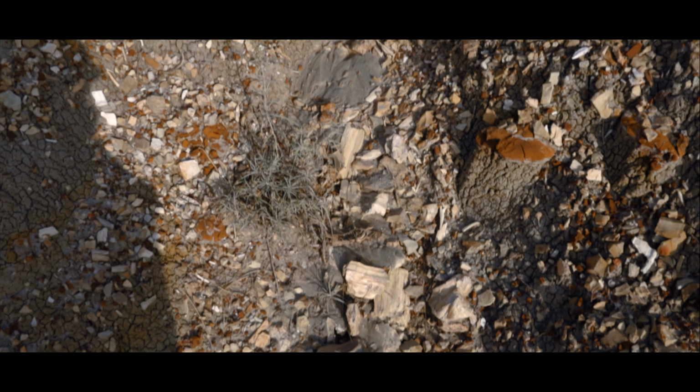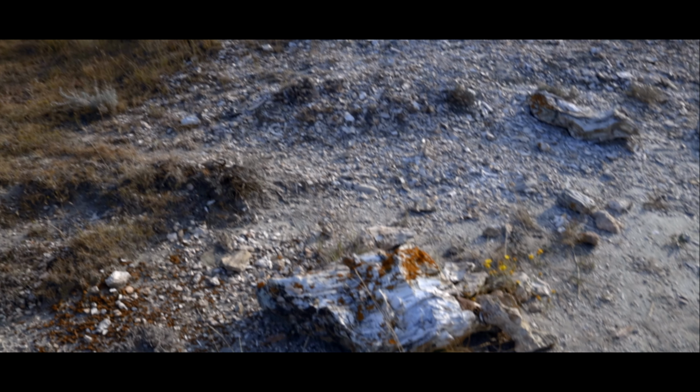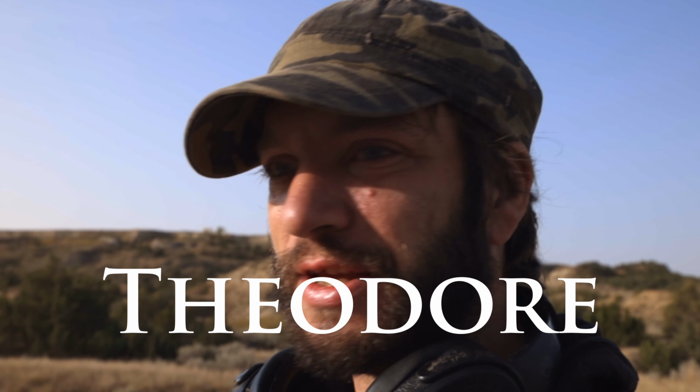Much of the badlands of the park hold the remains of ancient forests turned to stone. It's kind of amazing how much petrified wood is out here. I think that's one of the defining features of Theodore Roosevelt National Park. It doesn't really roll off the tongue very well. Snow Glacier, Zion, at least two-syllable parks. I think that's really where it's at. Anyway, it's amazing how much petrified wood you see out here. Just these stumps, even things that look like little logs, sitting there on the hillsides, exposed by the elements and slowly crumbling away, but still there for your and my viewing. Some amazing things.